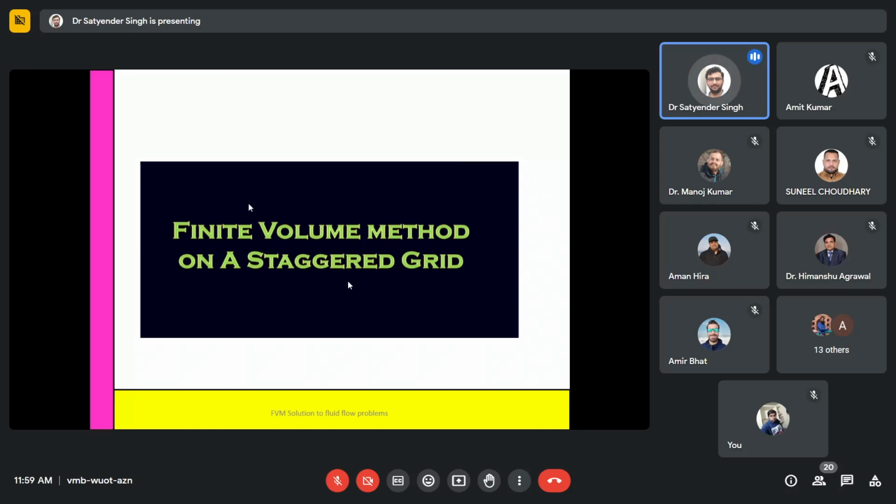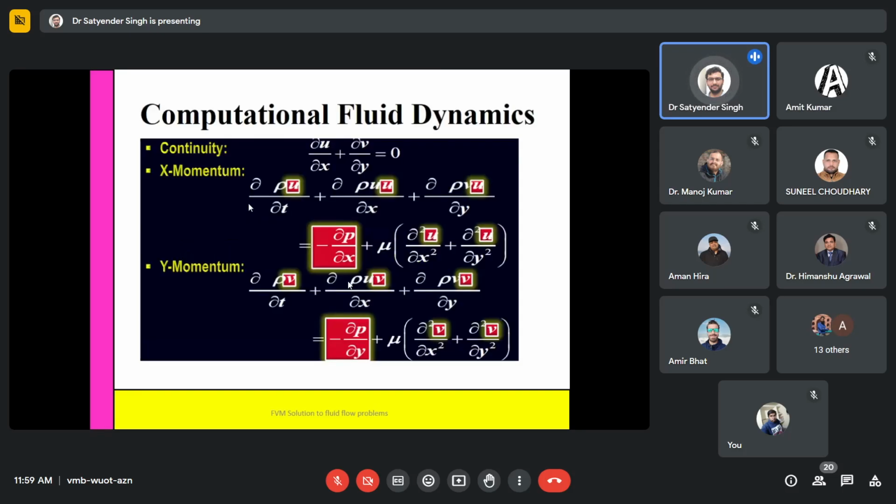If we assign them the same location, then after taking an iteration, they will all replace each other. So we will not get any u value, any v value, or any p value. Whichever variable you define last in the code will be the only one represented there, and false values will come in the solution. I hope you are understanding this.